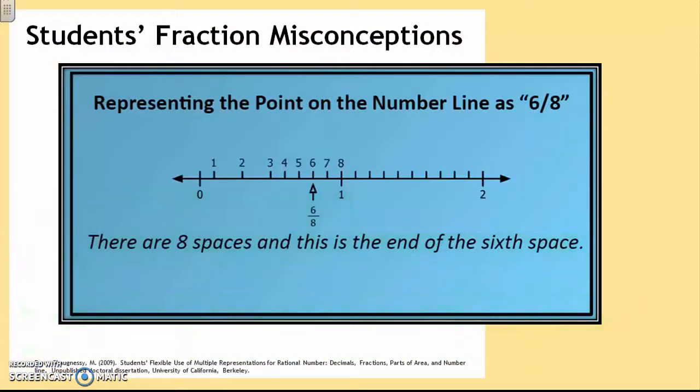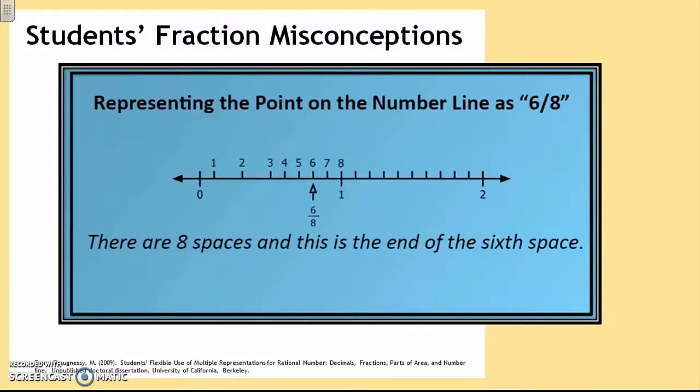Now let's look at some common student misconceptions when using number lines. In this task, 2 tick marks were intentionally left off, not to trick the students, but to assess their understanding of the role that equal parts play in naming fractions. This is okay and even recommended that teachers do something similar once students have been introduced to fractions on number lines so that students are challenged to think about the spacing between whole numbers.